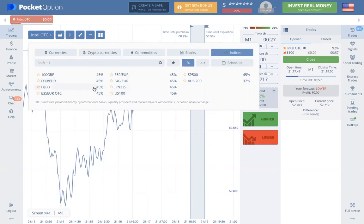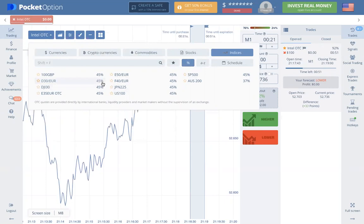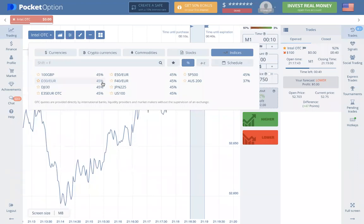Indices, if you're trading traditional forex, they can make you a lot of money. But as you can see here, the payout is just not that great. So it may change on the weekends. I'm not typically trading on the weekends simply because everything is OTC. But again, once you get in here, you understand your support and resistance, which I'll show you how to set up, you'll be completely fine to trade anything that you want to trade.